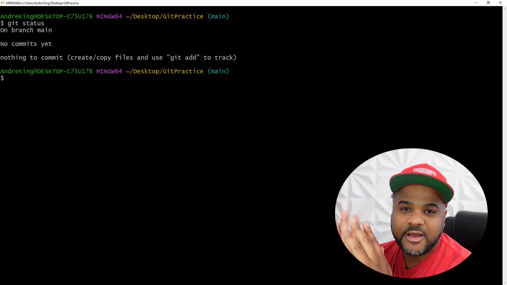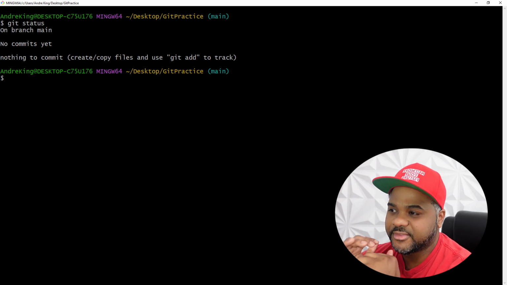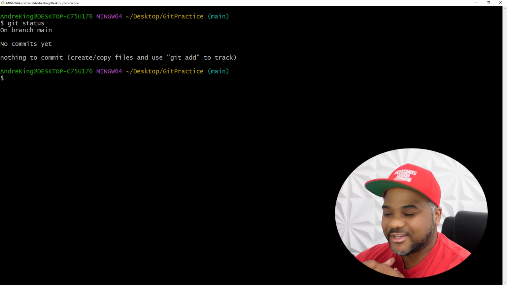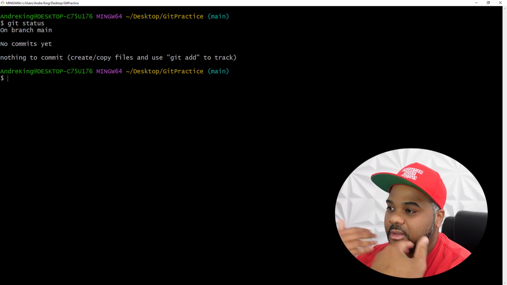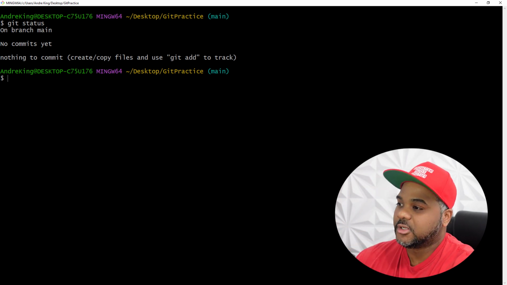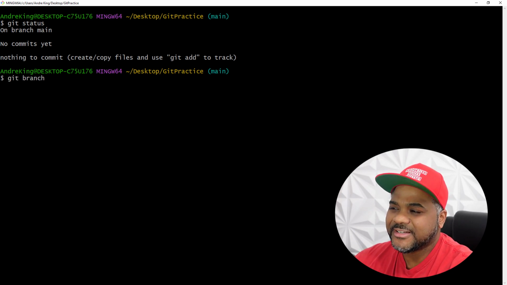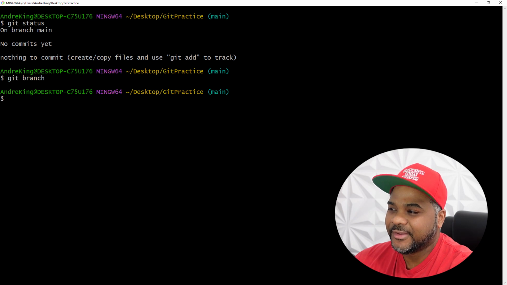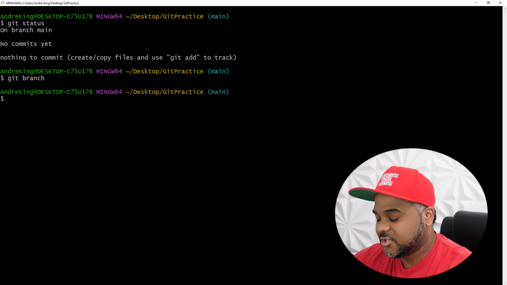Again, we're going to see how that term branch, or really that application, comes in handy, but for now we'll just walk through each of these, and we see that there are no commits yet. We haven't done any commit, so we'll see where that command comes in. I know I'm saying a lot of we'll see it, but we're going to build this as we go along, and we have nothing to commit. If we do the command git branch, we actually don't see anything here, so keep that one in mind shortly.